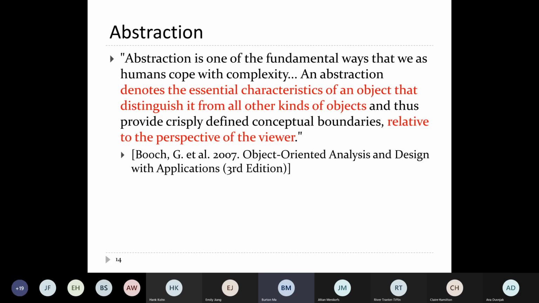So abstraction is everywhere in the real world, right? For example, I think everybody here who's listening knows how to use a cell phone, right? We know that if you want to make a call, there's some button that you press that gives you a dial pad, and then you dial a number, and away you go. I'm just about 100% sure that no one on this call actually knows how the cell phone makes the call.